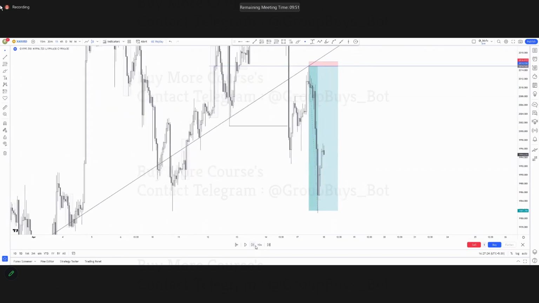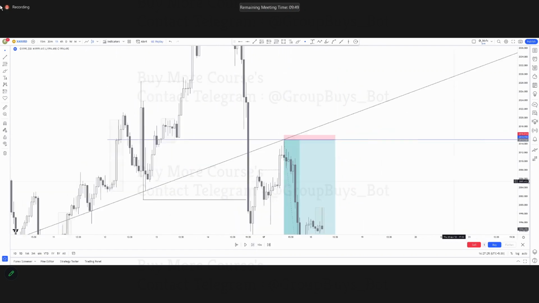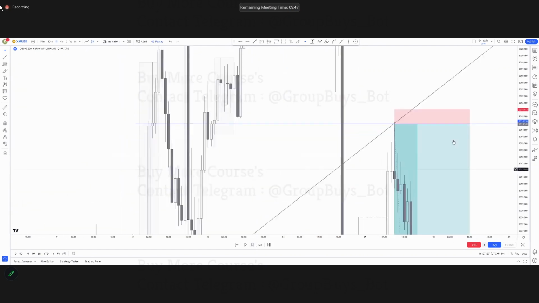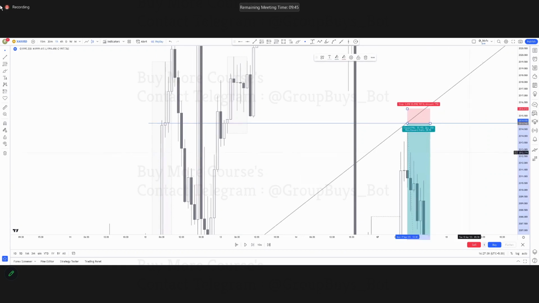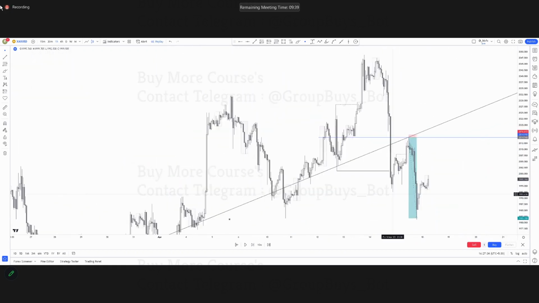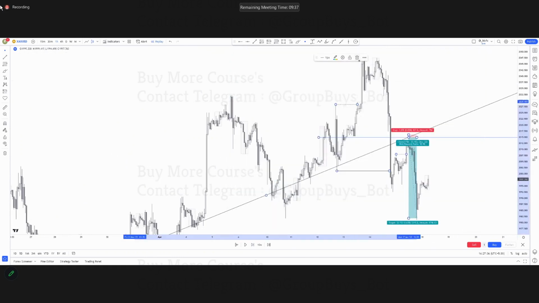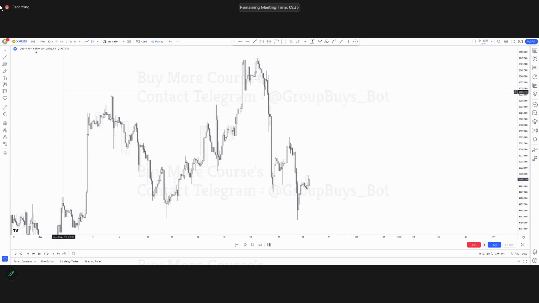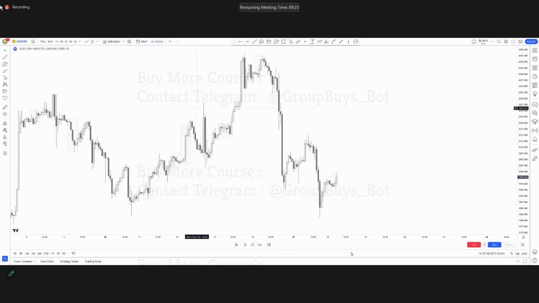Look at the way it goes. Are you able to see the precision, guys? This is how I trade exactly. This is how I trade every single day. Nowadays I'm sticking with the higher time frames. Sometimes I would go to the lower time frames, 1 minute or 5 minutes, to look for these kinds of entries. But nowadays I'm sticking with only the high time frames to look for all these entries. So I will show you a couple more examples.